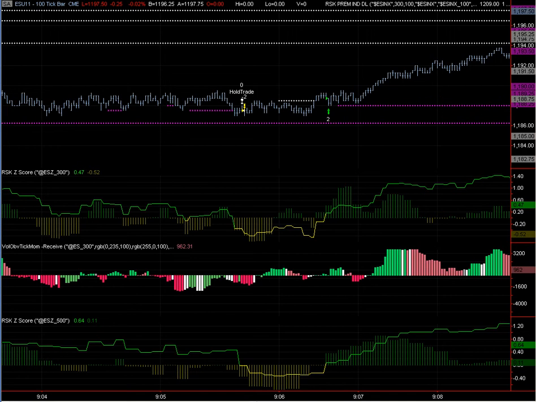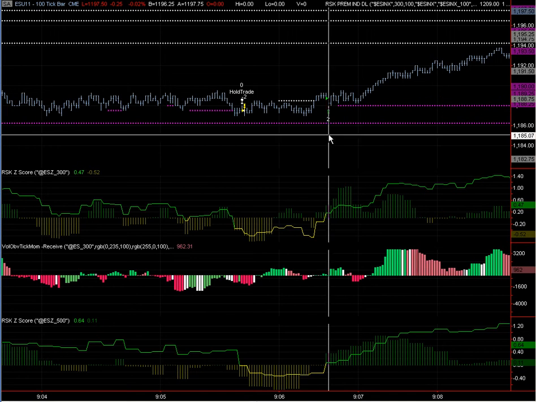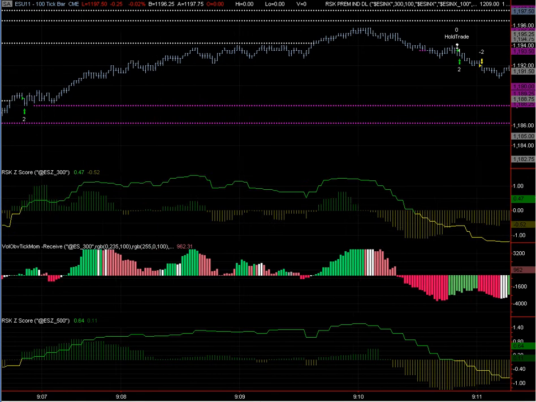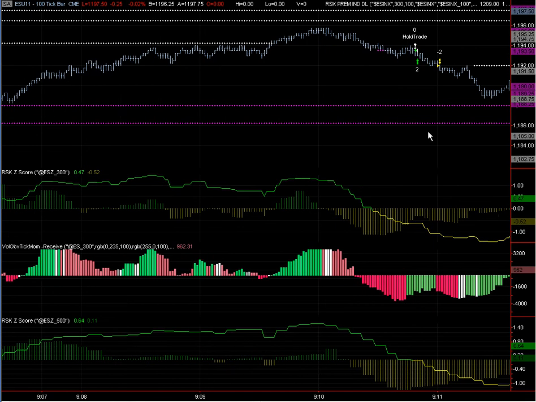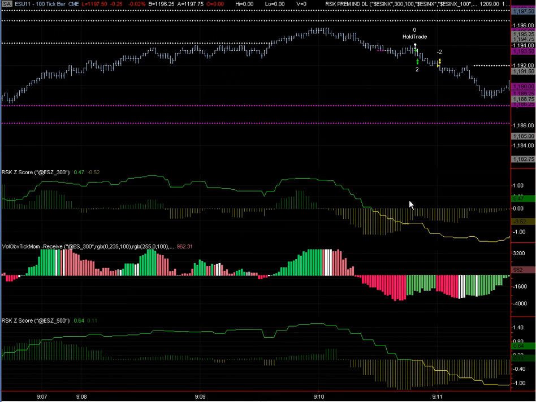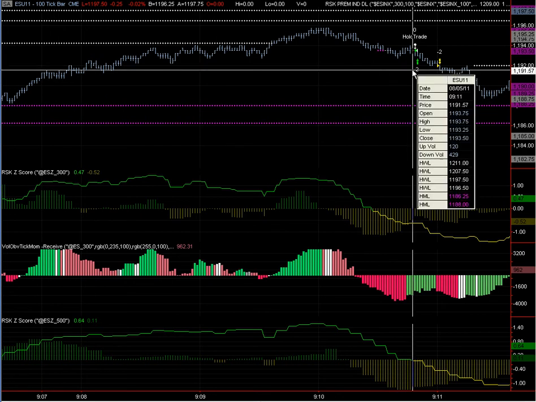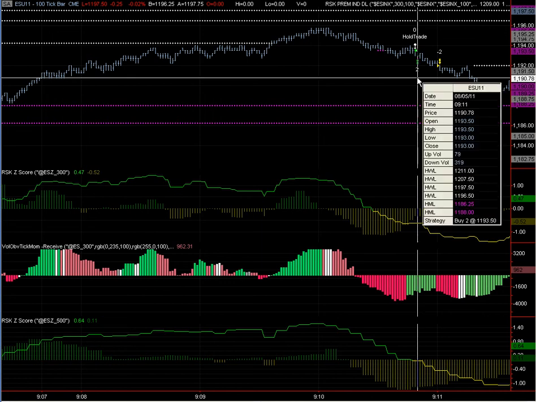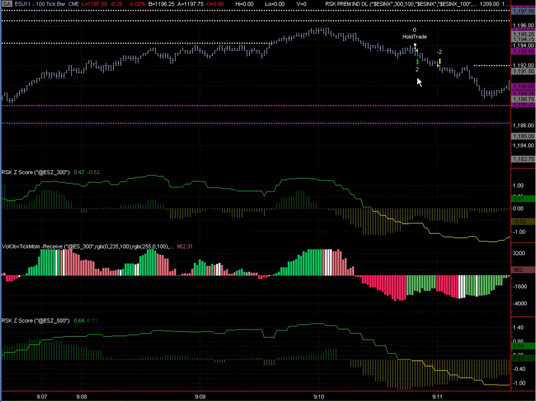Now we move forward. We're in a long trade again. We're above the 0 line on the 500 z-score, so we're automatically in a hold pattern. So we do really quite well on that trade. Then we drop below the 0 line. The trade exits here, and then we get another long trade.